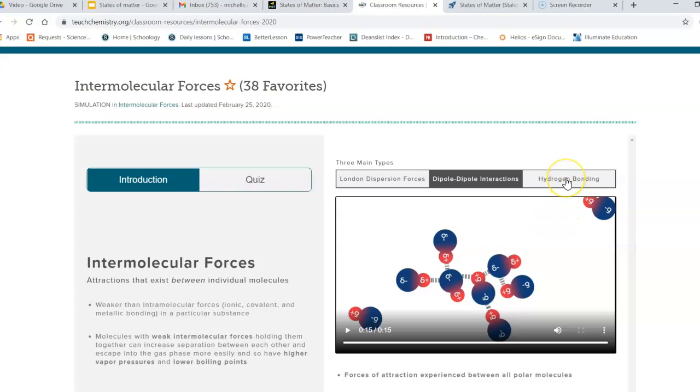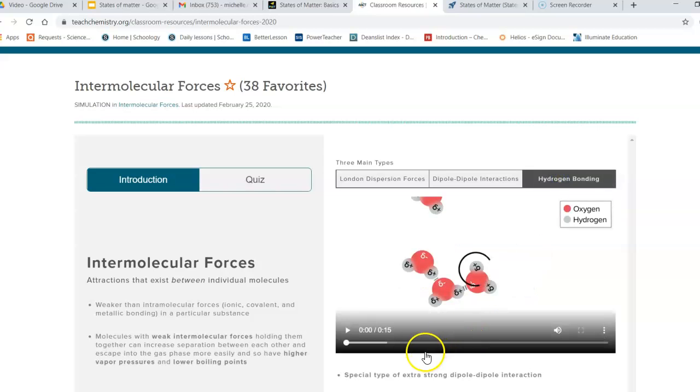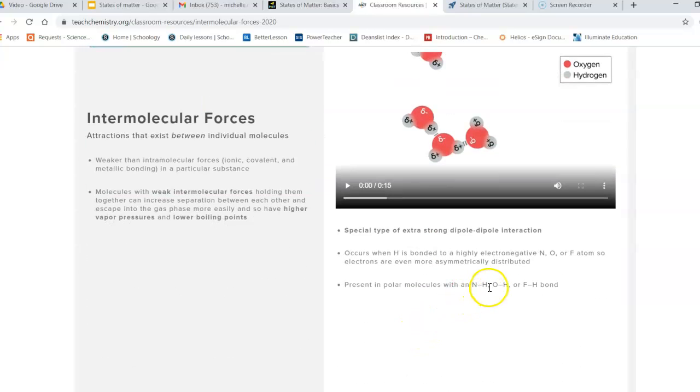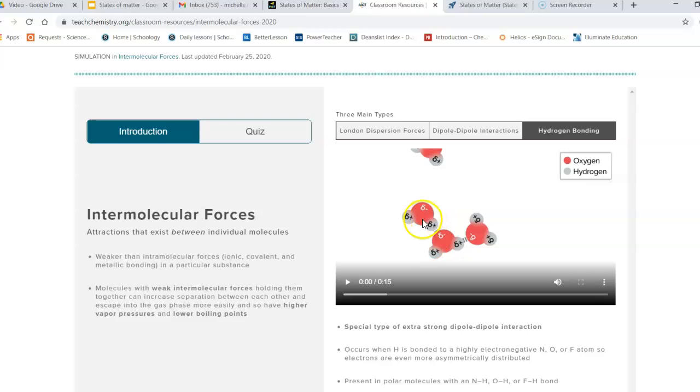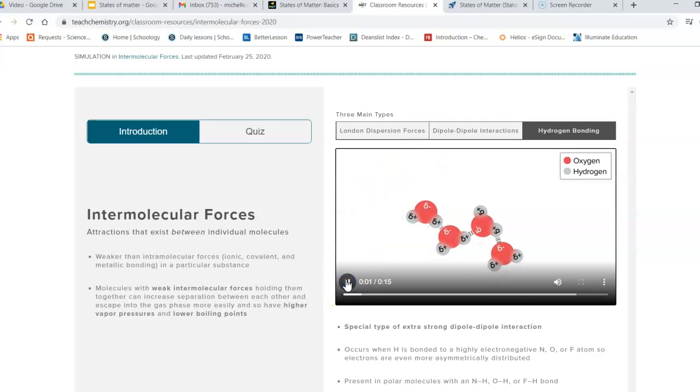And then the final one is hydrogen bonding, which is a type of dipole-dipole. It's just way stronger. Even though it's called hydrogen bonding, don't get confused. It's not a full bond. This happens anytime hydrogen bonds to either nitrogen, oxygen, or fluorine. The reason for that is hydrogen is very weak. So you can think of this as a major partial charge. This is a major positive partial charge just because hydrogen is so weak. So you can think of it that way.